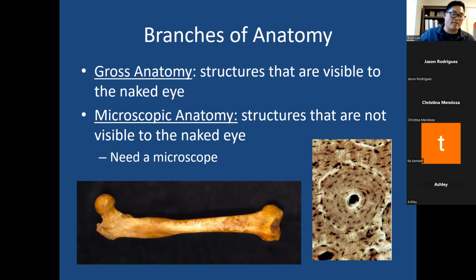So if I were to take a very, very thin slice from my skin, put it on a microscope slide and then use a microscope, I would be able to see something very, very different. I would be able to see these small cells or layers of cells and tissues, which would not be visible just looking with my eyes. So believe it or not, we are completely made up of groups and trillions of cells. We're going to be talking a little bit about that at the very least, but there's definitely a big difference between gross and microscopic anatomy.